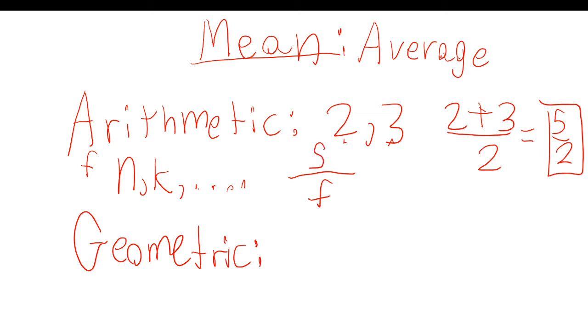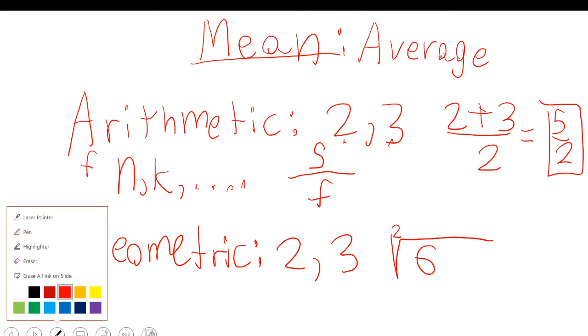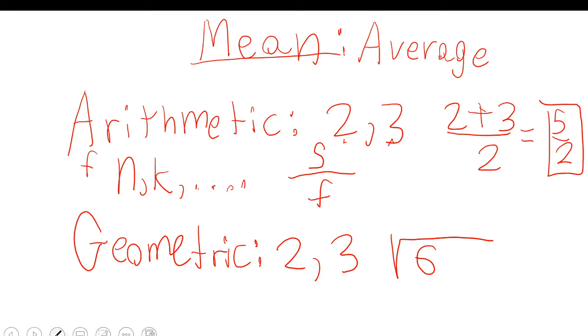Now, the geometric mean is a little bit different. Let's compute the geometric mean of 2 and 3. The geometric mean of 2 and 3 can easily be computed. We just take the nth root of the product. Here we have two values, 2 and 3. There are two of them, so n is equal to 2. Then we take the product, 2 times 3, which is 6. And we have the square root of 6 as our geometric mean. We don't need the 2 up top; this is just the square root of 6. And that's how that can be simplified.